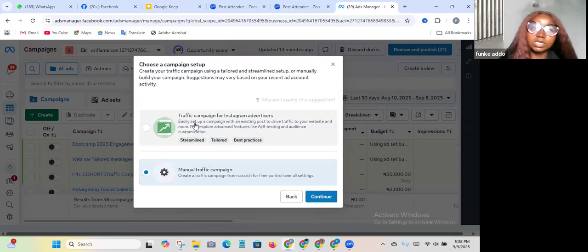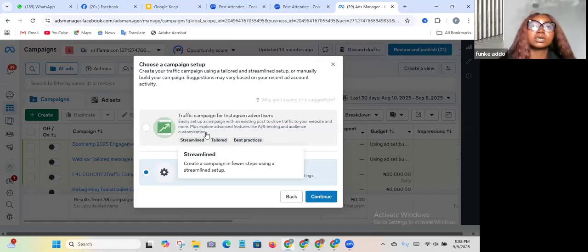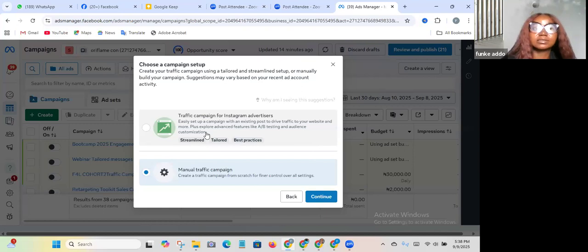So this part used to be recommended settings. So sometimes I split my ad into two. I use recommended settings and I use manual traffic campaign.